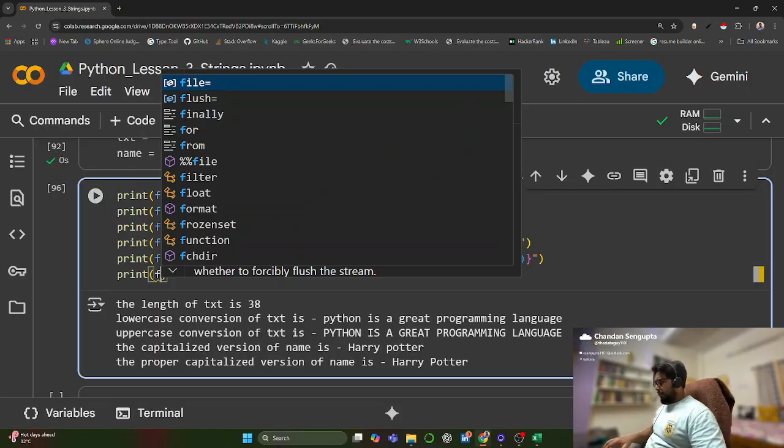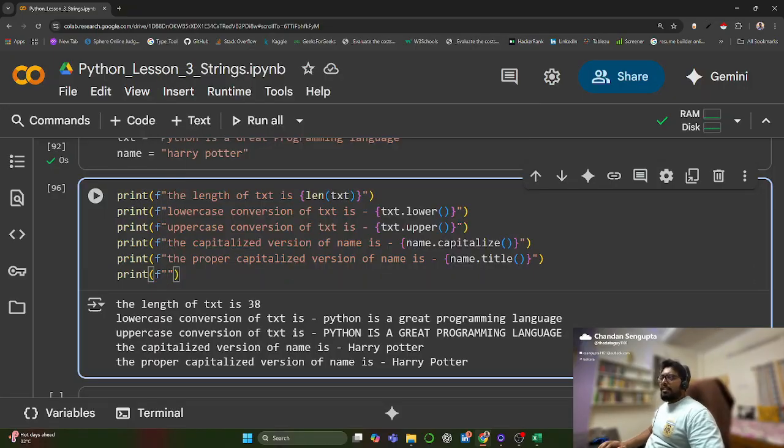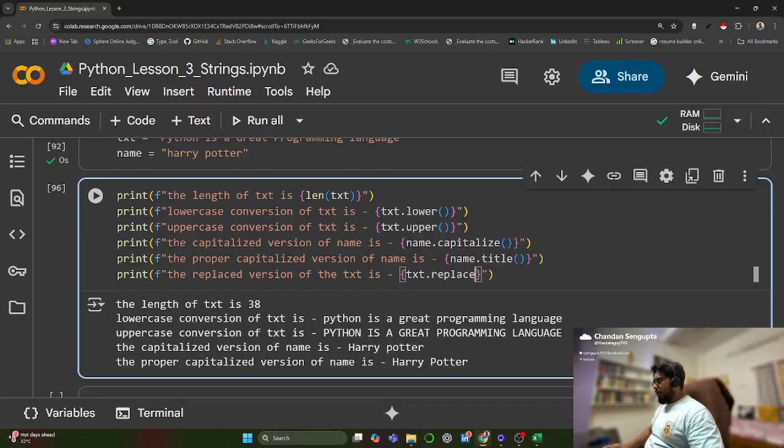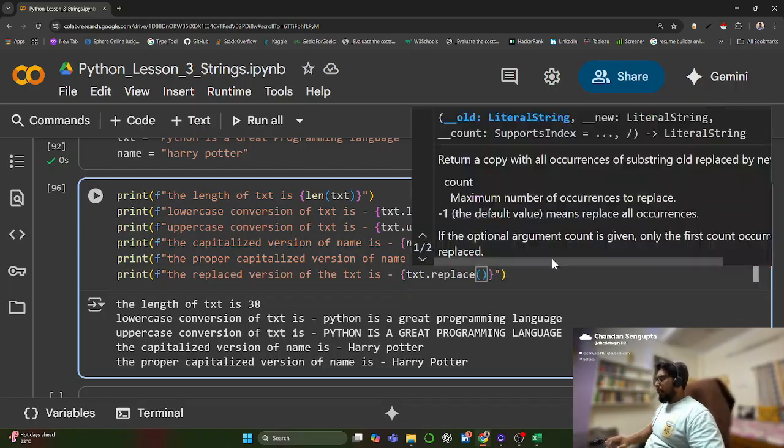Now we can replace elements. Let's say I have Python, right? I can replace that with anything. So let's say the replaced version of the txt is, I will simply write txt dot replace. What do I want to replace?